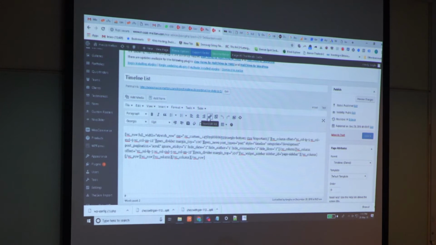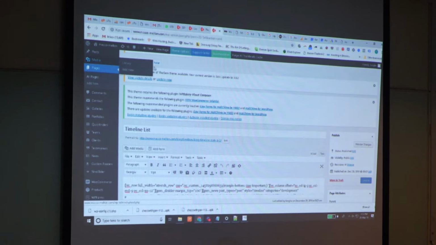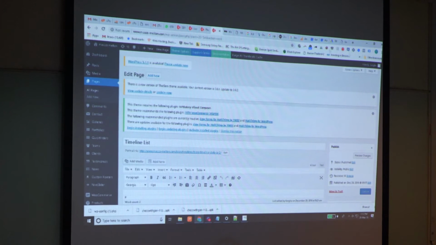Like bold and all this is all the same, like center align, right align, left align. Okay, so far no questions? And then why is there this thing called post and page? What's the difference? Any idea? Okay, post is basically when you have a group of content together. For example, news.